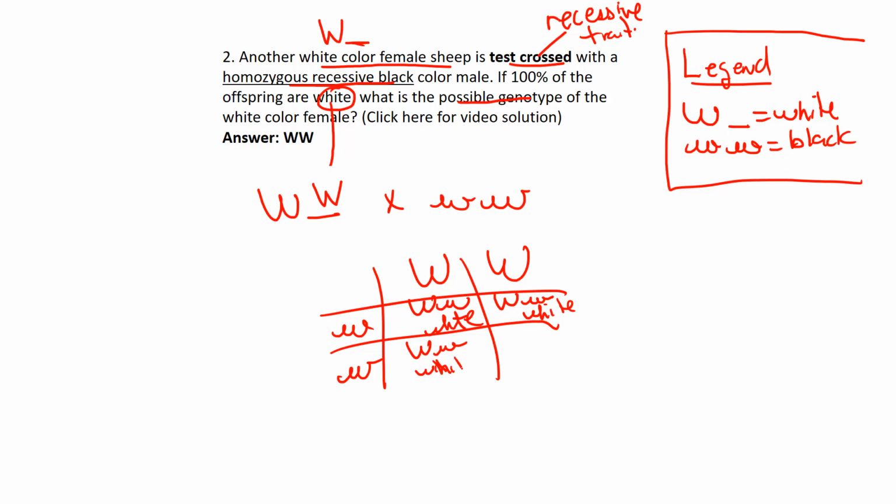So that holds true. Now the reason why the question says possibly, because this is all random. We don't actually know. Maybe the 5th time you mated these guys, all of a sudden a black offspring appears. Then you'd say, okay, now we have new information. We can go back and we can change this. But possibly right now, the only thing that we can deduce from this, because they're always having 100% white, is that she's going to be homozygous dominant.